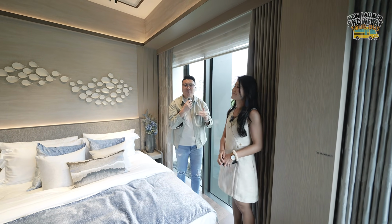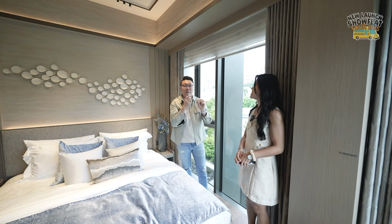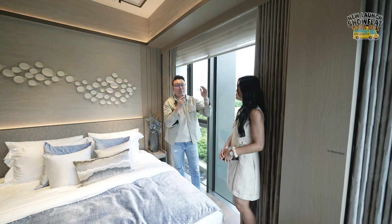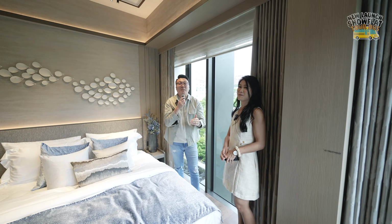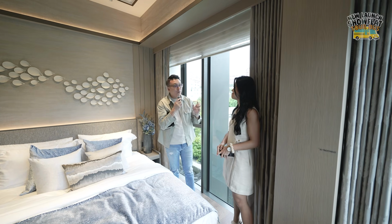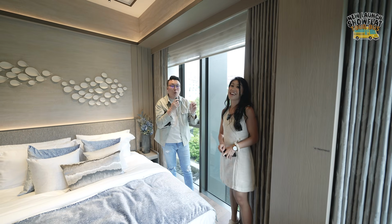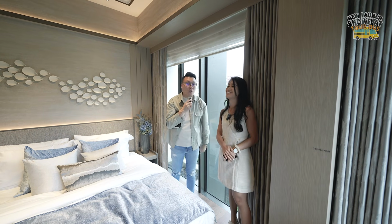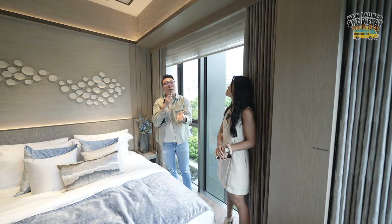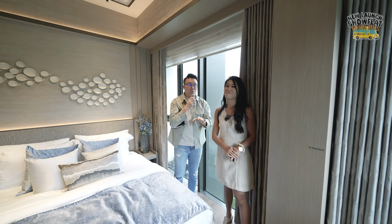Correct. And from what we understand as well, the developer is also throwing in extra discount. At the time of filming, for the Horizon units, which is this stack number 115, the developer is throwing in an extra 1% discount all the way till 31st of May 2024. For the Treetops units, which are more exclusive, more premium, they are throwing in 2% extra discount. Exactly. For the Creekside units, the 3-bedders you've seen earlier on, it's also 1% extra discount on top of the discounts that they are running as well. So it's really bang for bucks.